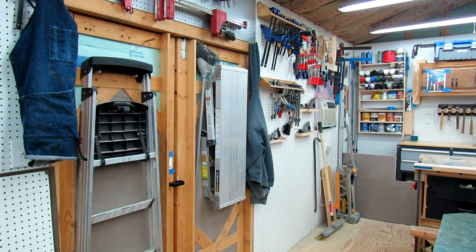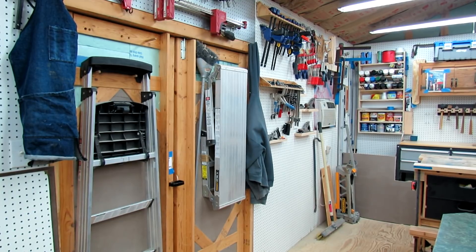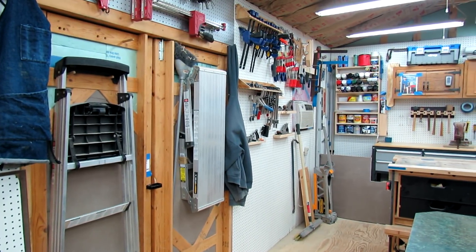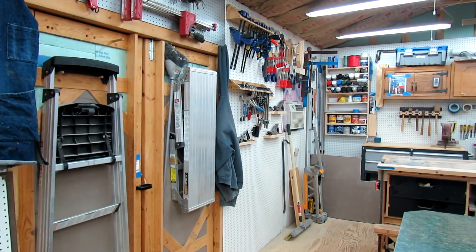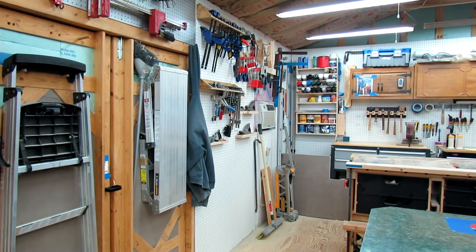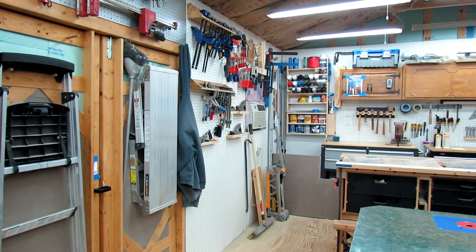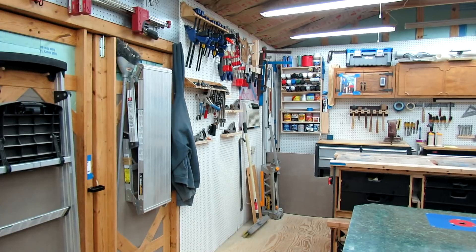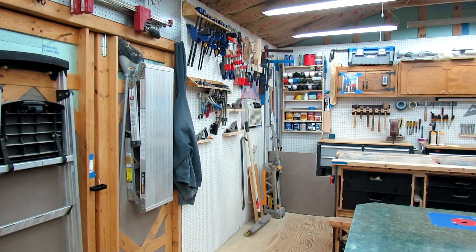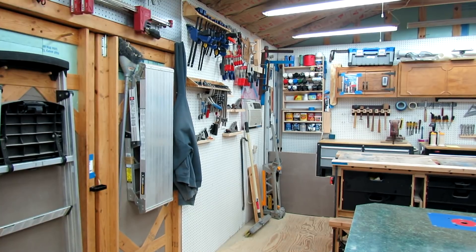If you were to enter the door and turn to the left, the first thing you'd see on the second door — because I have a five-foot door entry — I've got a four-foot step for painting, or in the shop it's handy if someone shorter needs to reach, or I can stand on it when working on a carcass. I've also got a clamp rack with all my smaller clamps, multiple planes hanging on the wall, and the air conditioner.